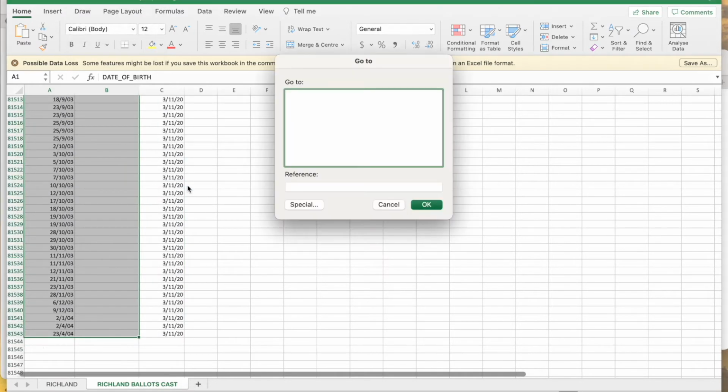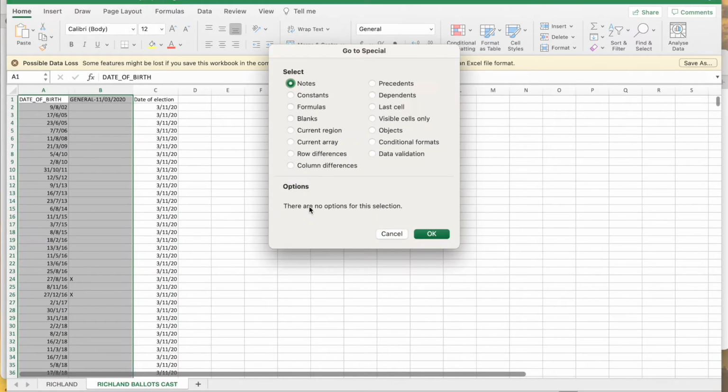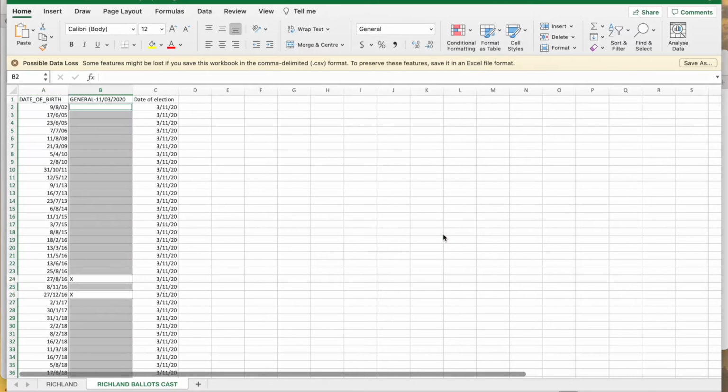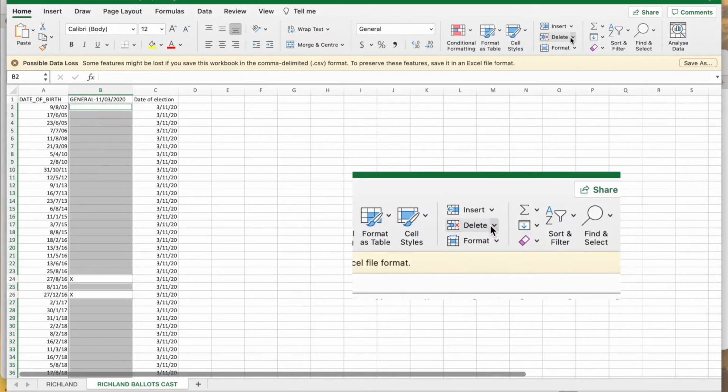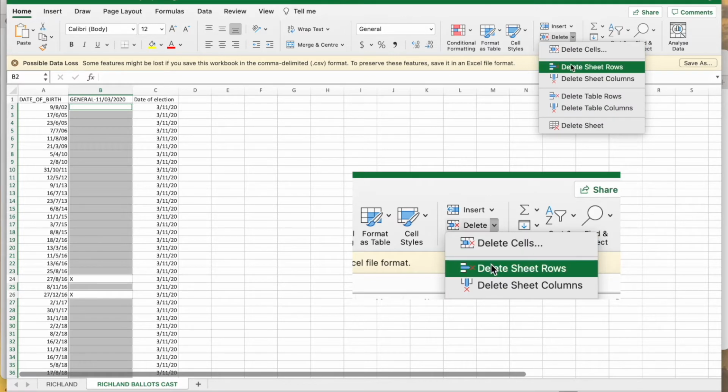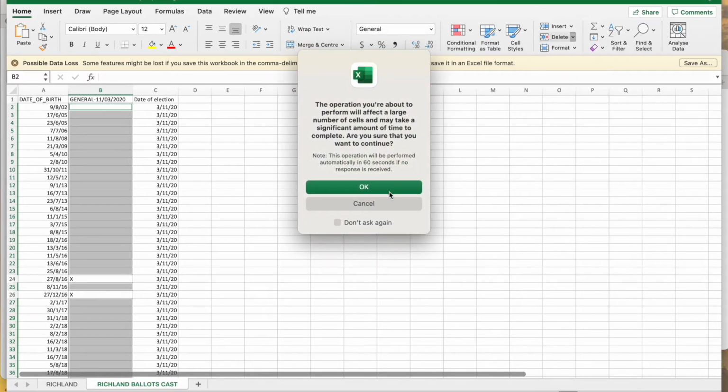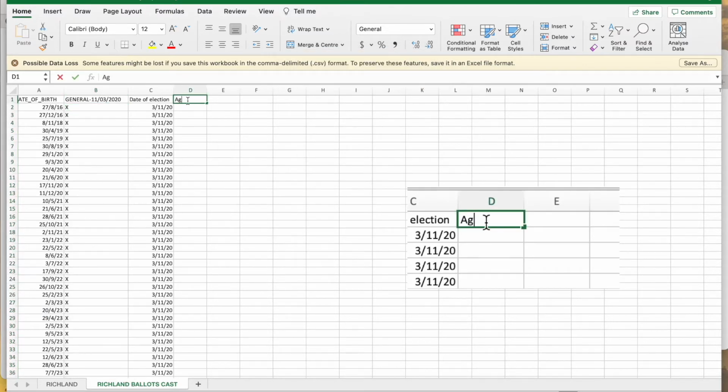Before we do that, we've got to delete all the blanks and just have the rows with X's in it, like who actually voted. And there you go. It can select all the blanks, and then we can delete that. Here we go. Delete all the rows of people who haven't actually voted. It can take a while, so we'll just use the magic of Final Cut Pro to go forward.